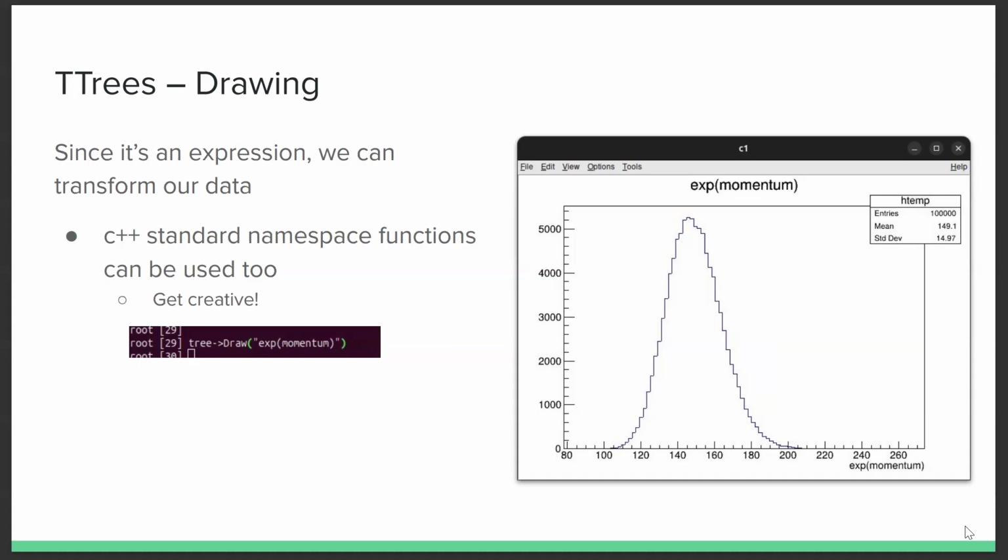There's also one thing I've got to make sure I add: there's a library within ROOT called TMath that gives you other things like the value of pi or cosine and sine, although those are also standard functions. But yeah, I'll show you how to do that too after I edit the slides. But you can get creative with this. So if you find a C++ standard namespace function that you want to look at, try it.